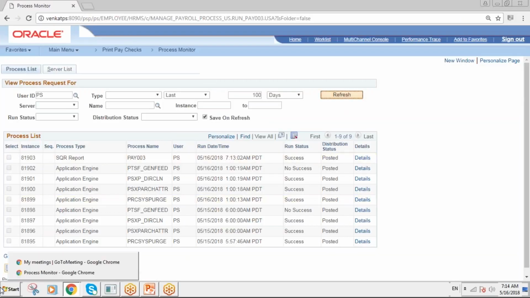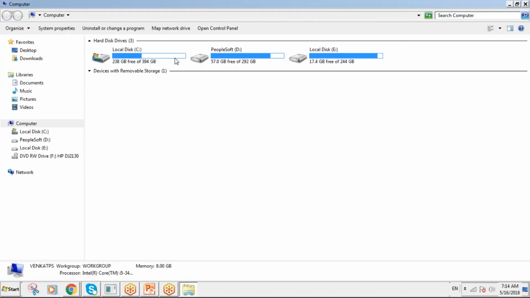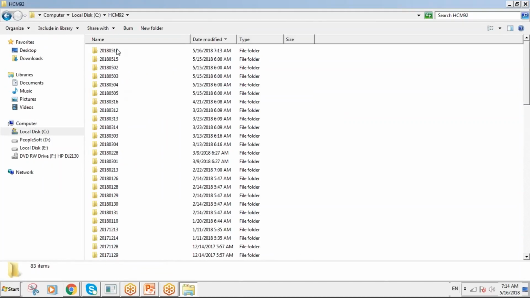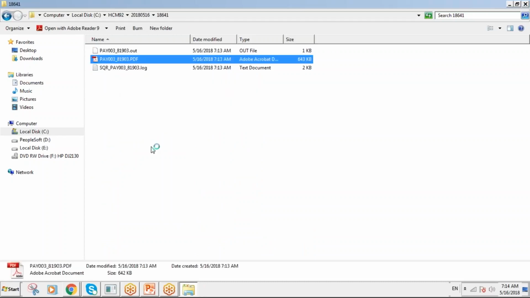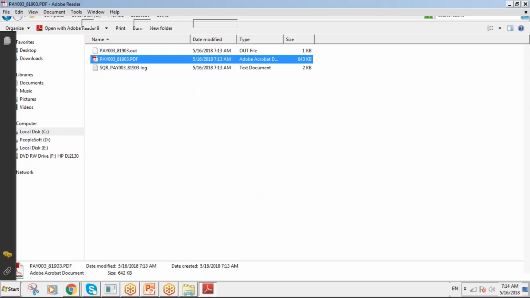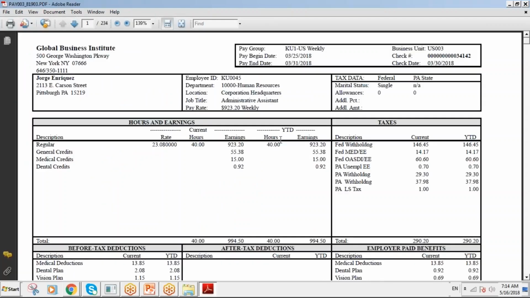Here it succeeded. Let's try to open the report which was generated just now. This is the PDF generated. This is the PDF, paycheck.